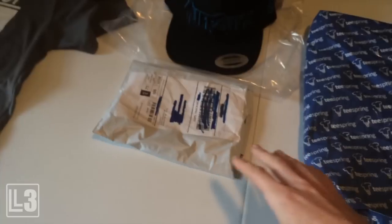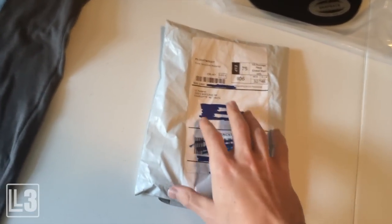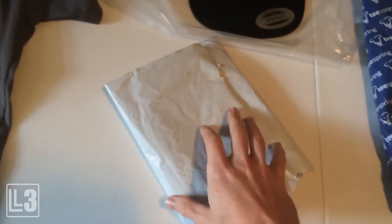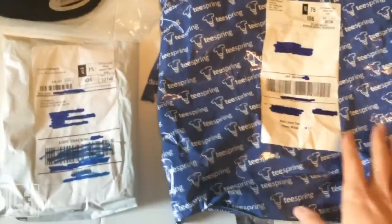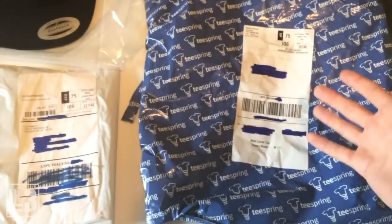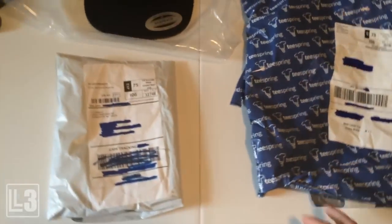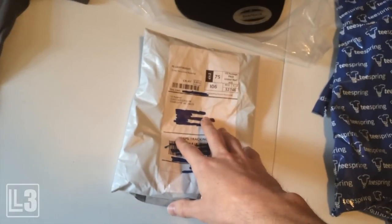So in comparison, Printful sends their t-shirts in the small little white blank mailer. As you can tell, the sizes are quite a bit different. They both have the basic little shipping label right here. They use the same shipping company. Both companies use DHL and USPS. So as a result, the shipping times are virtually the same, and everything else about shipping is pretty much the same. Teespring is located in Florida, Printful, North Carolina.